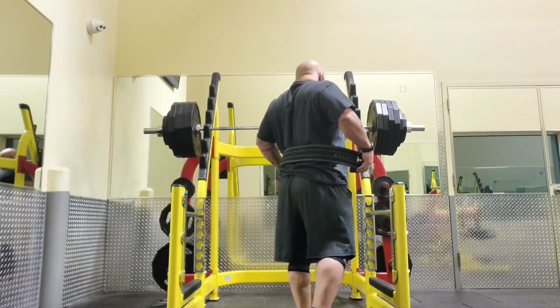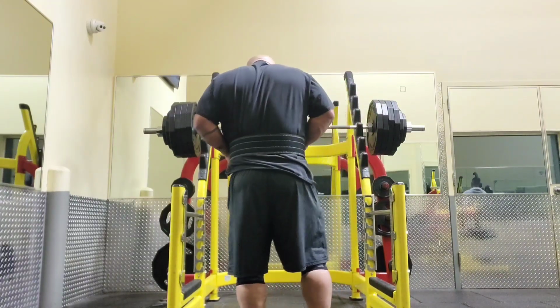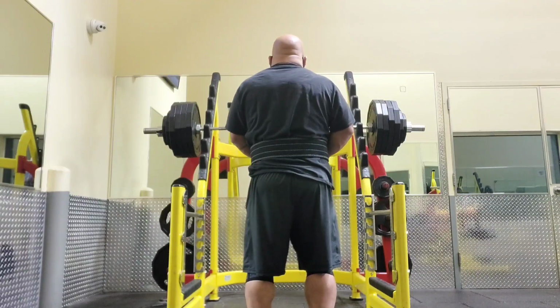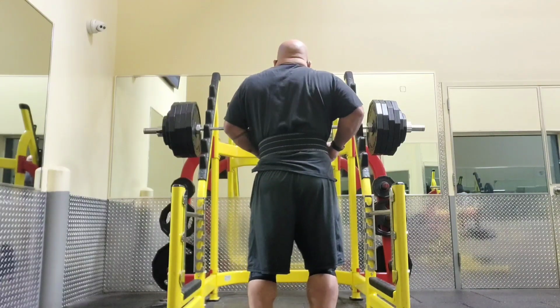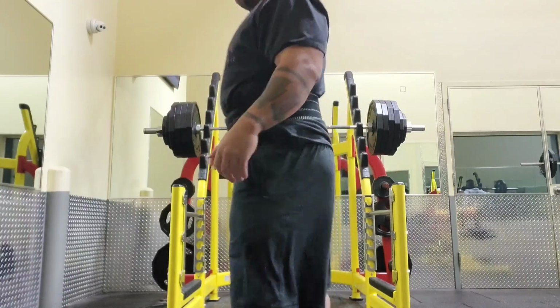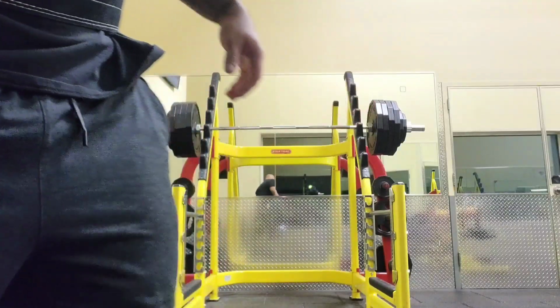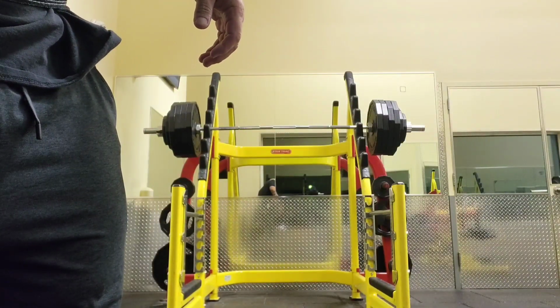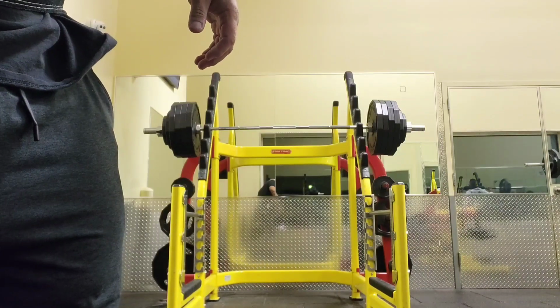So it's 475 on the bar. Getting ready. One of the things that I notice now, and I notice it from time to time during the workout, but you'll see me right here now. I'm checking my music. I'm making sure the right track is on, and it's something I'm trying to get away from.